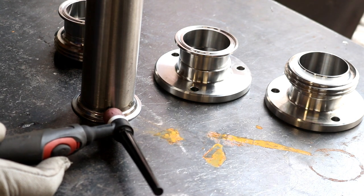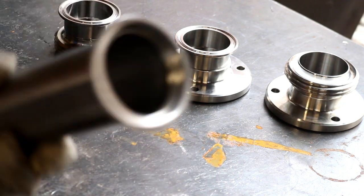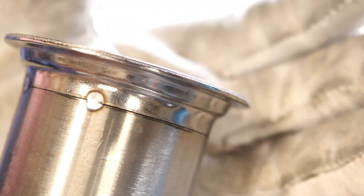So there we go, in and out, as quick as you can. And that, folks, is a beautiful looking tack. Just check it out. And inside, again, nothing, beautiful.